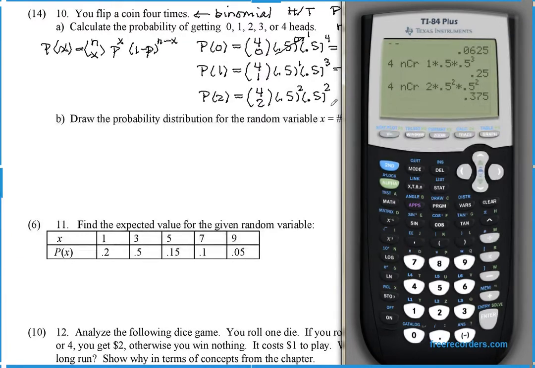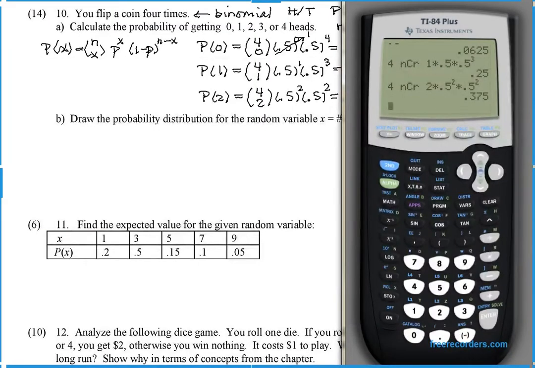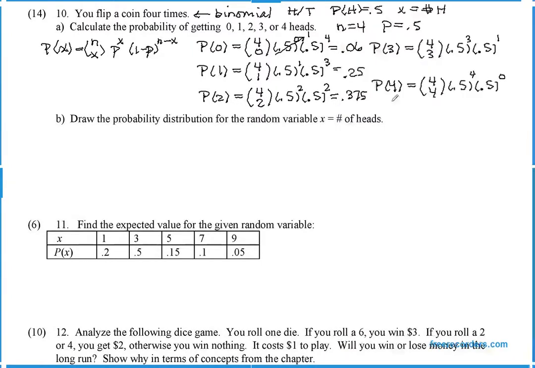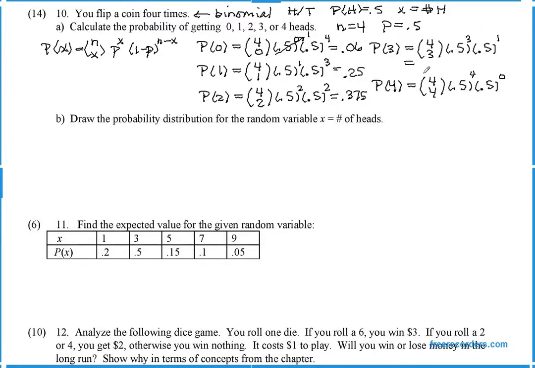And that gives us 0.375. Since that's a terminating decimal, I'll go ahead and take it out, 0.375. Here, 4 choose 3, and then we're multiplying by 0.5 cubed times 0.5. Notice you can just multiply by 0.5 to the fourth power, 3 factors here and 1 more there. So times 0.5 to the fourth power, so 0.25. So this one's 0.25.